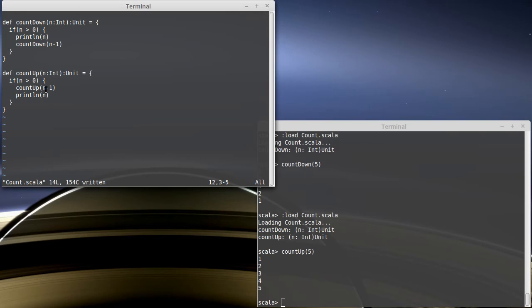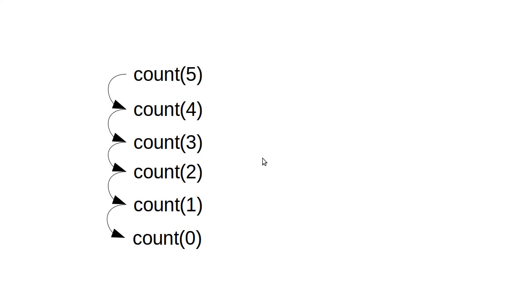And the thing about the call stack is remembering where we are in here. So it remembers that we're inside of count up with a value of n that was 5. That's at the top of our call stack. And then we have a 4 and a 3 and a 2 and a 1 and a 0.